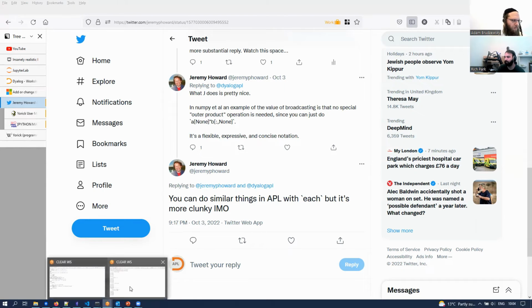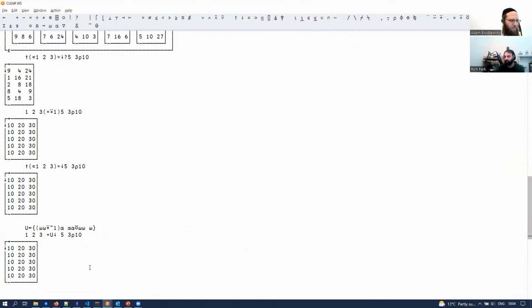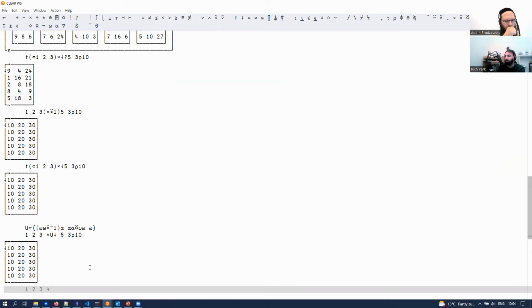Right. So give us a case where we actually need each. So that's like 1, 2, 3, 4. I guess they have to be the same, don't they? But I mean, a length-1 axis agreement could be added to APL. I'm not sure it's a good idea, but it could be.